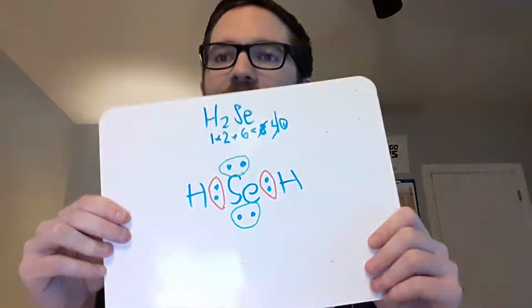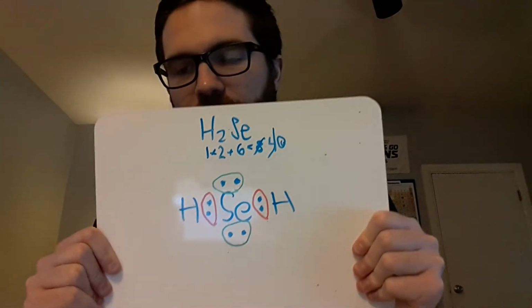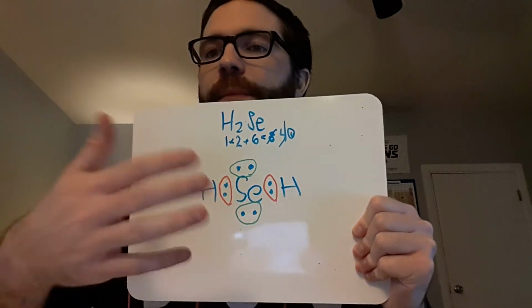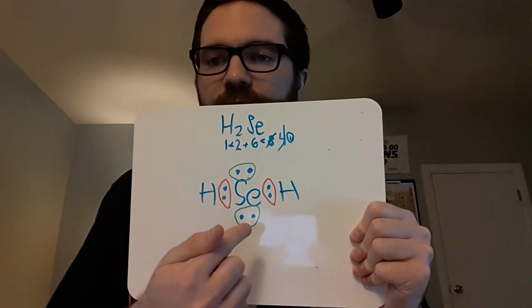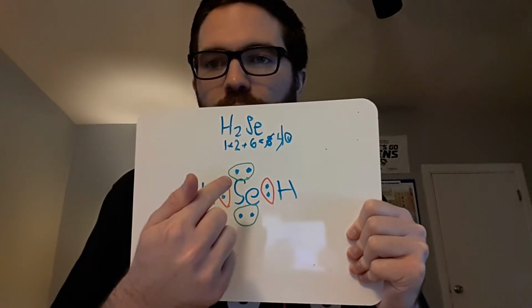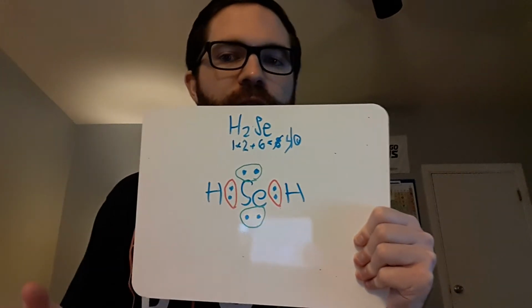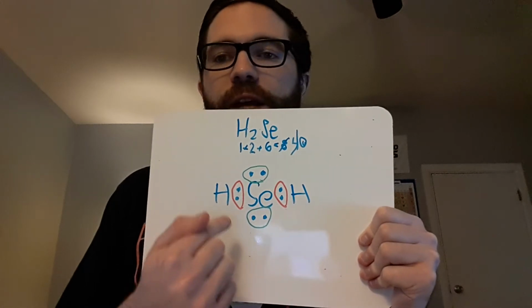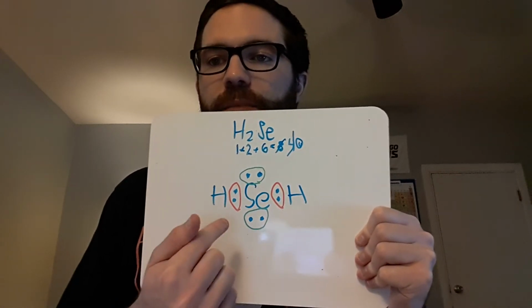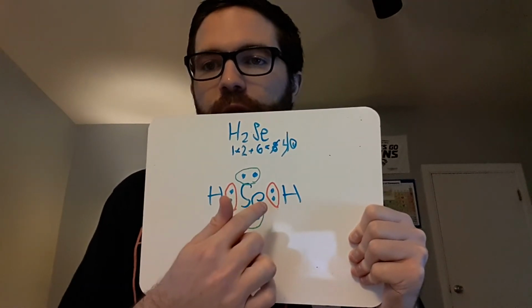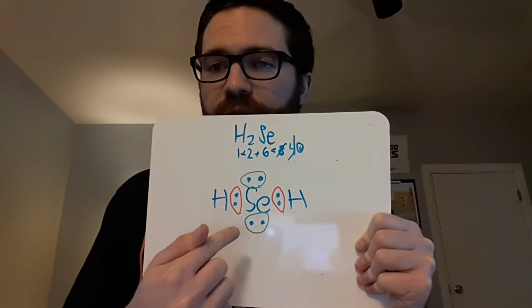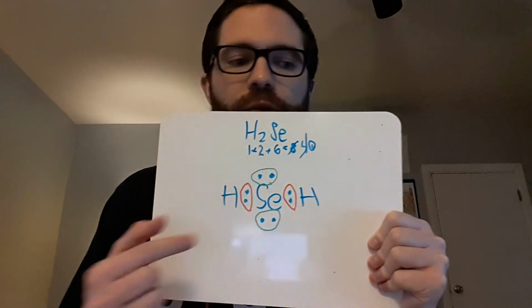Okay, if we look at H2Se, first we count the number of electron domains, right? So how many electron domains do we have? How many sides do we have electrons on for Se? 1, 2, 3, 4. Okay, I still have 4 electron domains. There are electrons on 4 sides. But the real question now is, how many bonded pairs do I have versus lone pairs? So I have 1, 2 bonded pairs, so I can see 2 atoms actually connected to this Se. And then I have 1, 2 lone pairs.